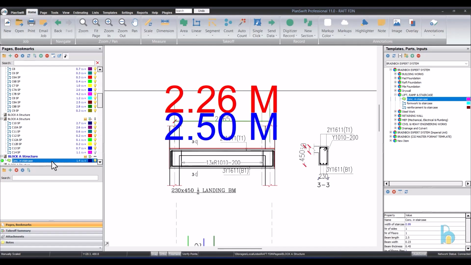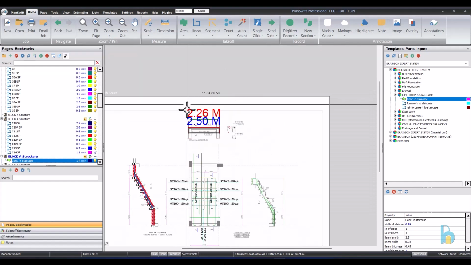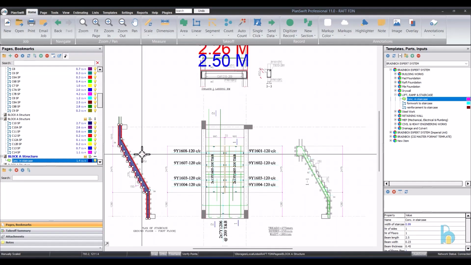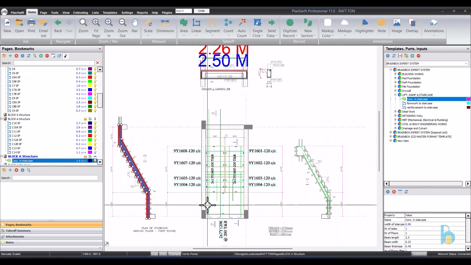When you are measuring your staircase, if you want to separate the quantities, you can easily do that. You can see here the concrete is 0.4 and the staircase is 1.1. You can easily deduct the beam from the staircase if you want to separate them. But usually we have the concrete all together in one place. So we've measured this. This is how you measure concrete.